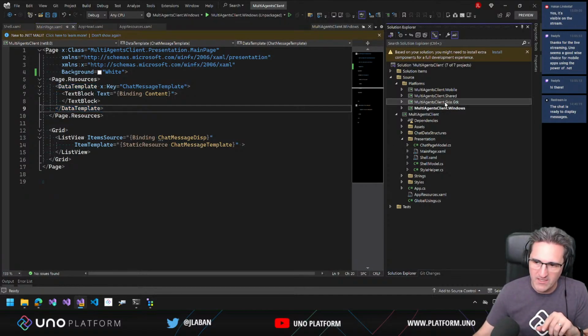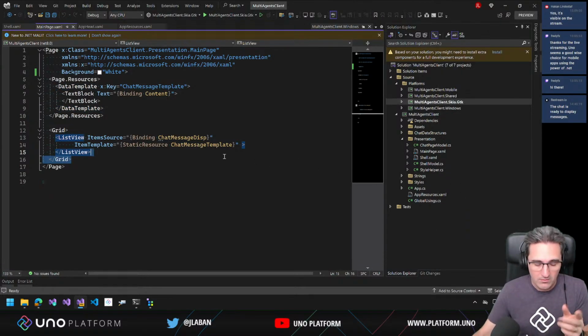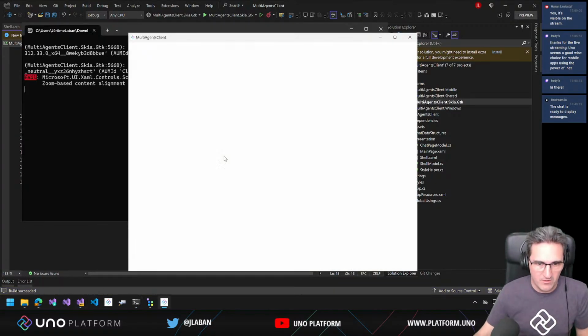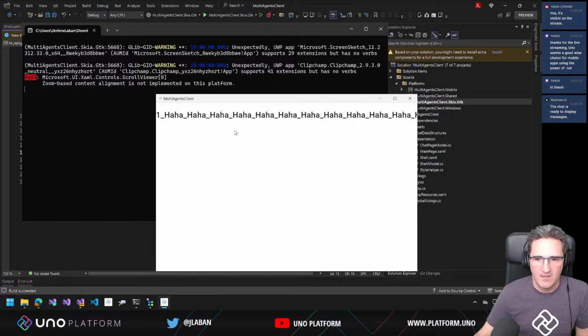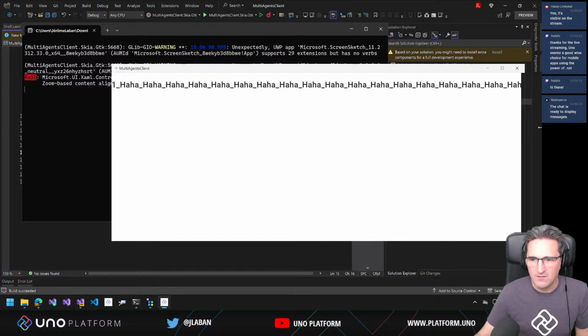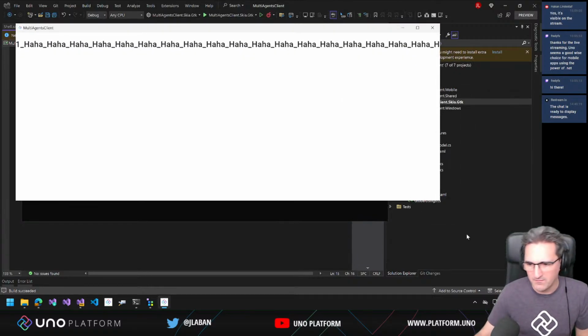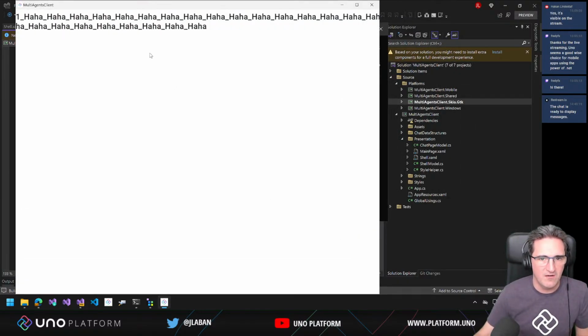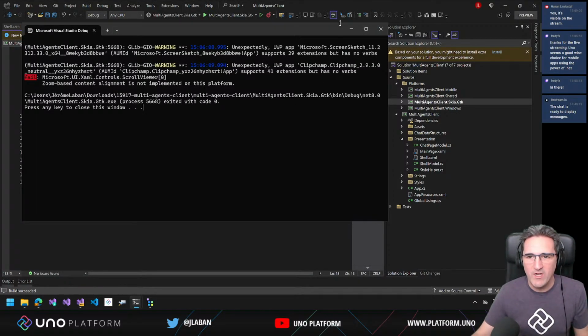So what we're going to do is test on Uno, really the Skia runtime, and see if it reproduces the issue. We're going to see if the application is exhibiting the same problem. It looks like it still has the scanning issue. This is something that we fixed in the latest version of Uno, but you can see here that it's updating, but it's not flickering. So this is really a WinApp SDK issue.